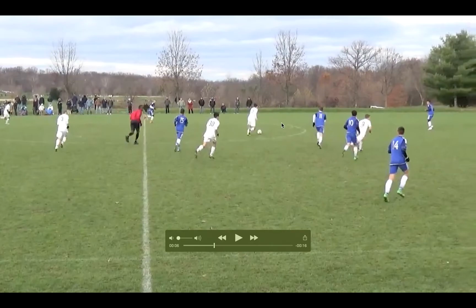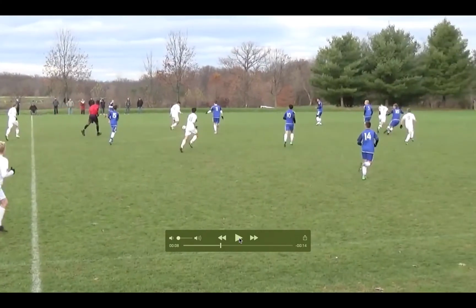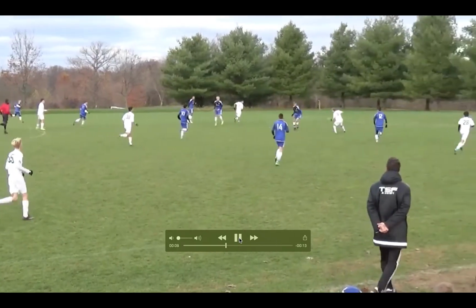Our number 11, Daniel, in this play is all the way on this half of the field and receiving the ball, which isn't good spacing for us to break. But it does a good job here. Jack running off the shoulder of Yassine. Yassine is taking 3 players basically out of the picture. This defender, I think, recognizes at the last second that he probably needs to drop in.